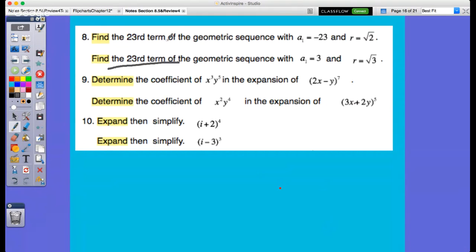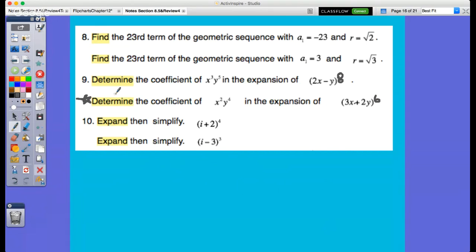This one, find the 23rd term of the geometric series. You could check that one out. Just to give you a quick heads up, we did this one earlier, but this would be a sub 23 equals a1, which is 3, r is square root of 3, to the n minus 1. Well, that would be 23 minus 1. So you would do square root of 3 in parentheses to the 22nd, then multiply by 3 afterwards. So do this part first, okay? All right. Remember, too, I did say this in class, but just in case, this should be to the 8th power. This should be to the 6th.